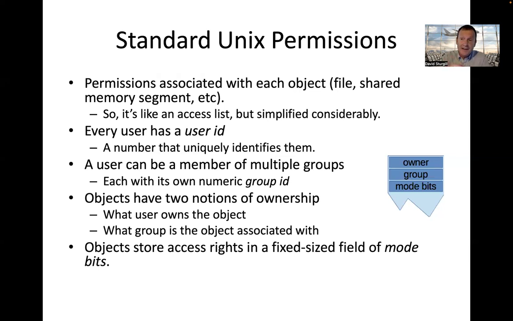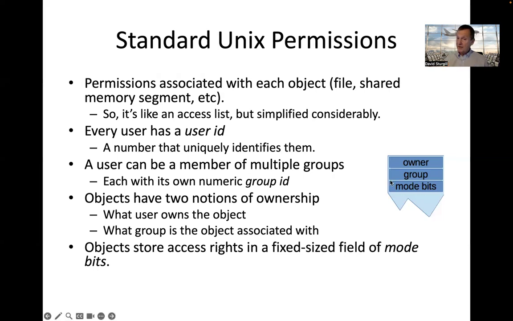If you look at a Unix system and its way of storing permissions, I think by today's standards, the standard Unix mechanisms for permissions are some of the simplest you're going to find. But I think you'll see a lot of the stuff that we were just talking about. For things like files or shared memory segments or semaphores, the standard baseline permissions mechanism for Unix is made to use a fixed amount of storage overhead.